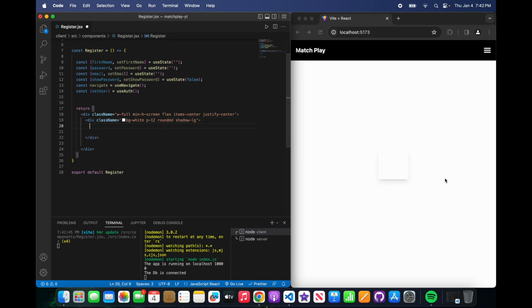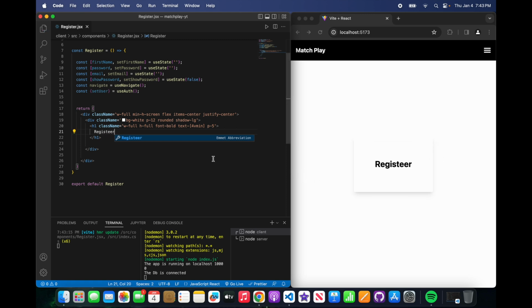So we want a large shadow, and this is going to render here. And then now we want H1, and this is going to be class name full width, height full, font bold, text 4xl, and a padding of 5. And this is going to say register.